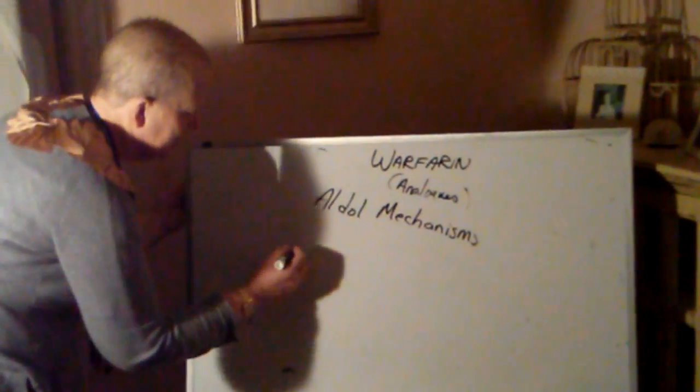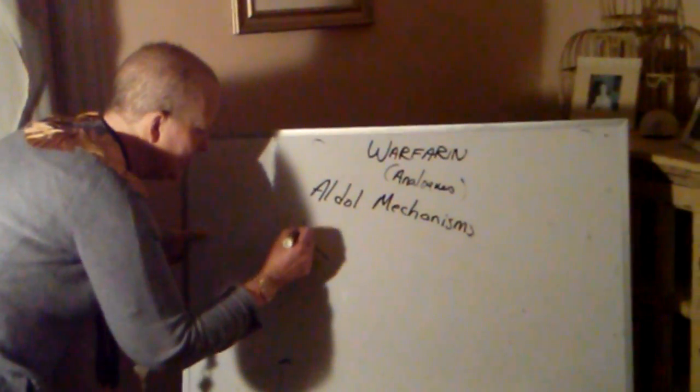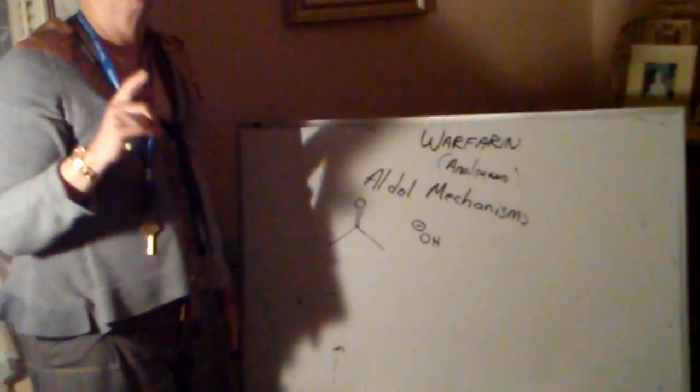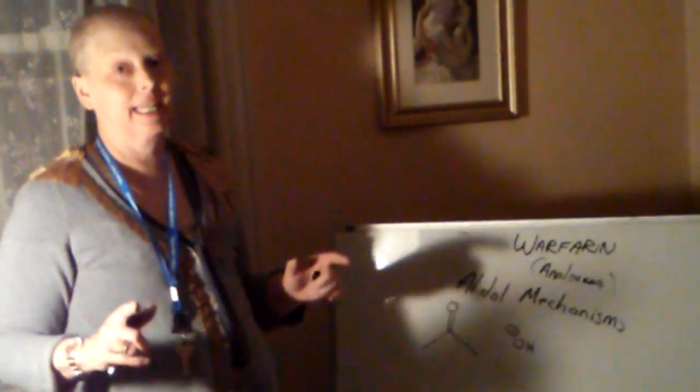Okay, so what's the aldol mechanism? Let's look at this, and then we'll look at the other piece too. We're going to be working on the other piece in a couple weeks. The aldol mechanism is that you're taking acetone, and I want you to think about this because there's other stuff that could happen. And you're going to put some hydroxide in. And let me tell you, you have to make up your own hydroxide. You have to take 0.6 grams of sodium hydroxide and put it in 1 ml of water, and you have to scale it to your scale. Okay, 0.6 grams.